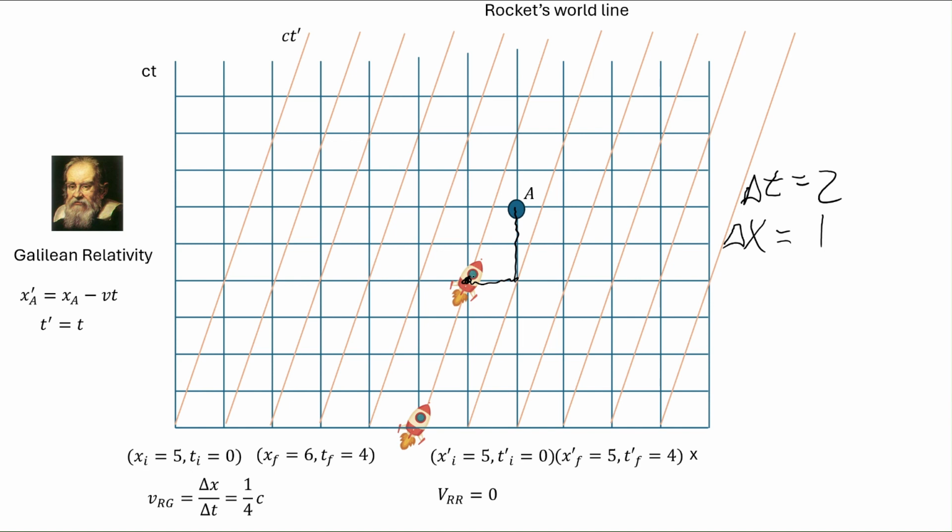But think about it from the rocket's point of view. The rocket also goes up 2 units, so up 2, but then the rocket actually measures from its grid line, so it actually goes less. So delta x prime is less than 1 and delta t is still 2 because the rocket had to go up 2, but then it only goes over a little bit. So there's nothing really amazing going on here. You say, well, yeah, the rocket thinks point A is moving relative to it, and so after a certain amount of time, you have to adjust things based on this familiar formula.